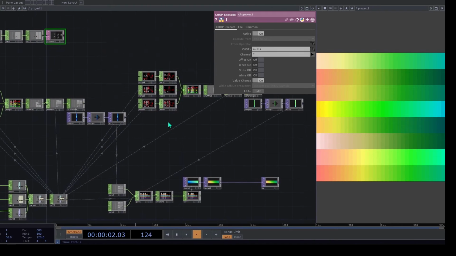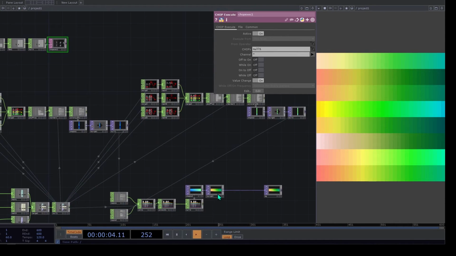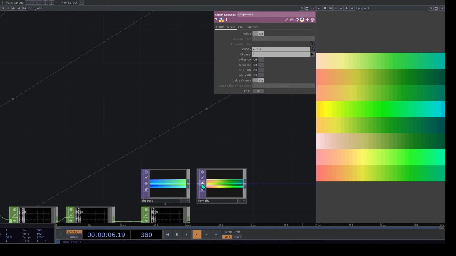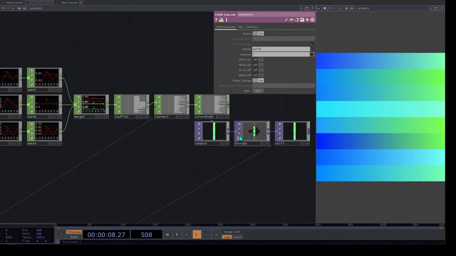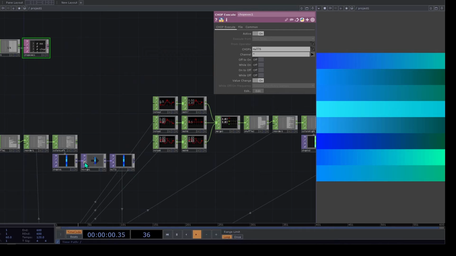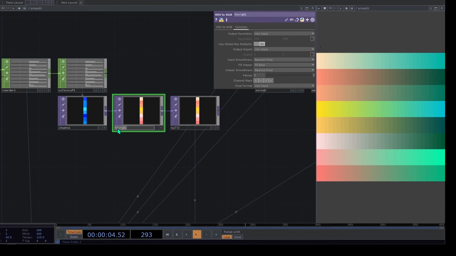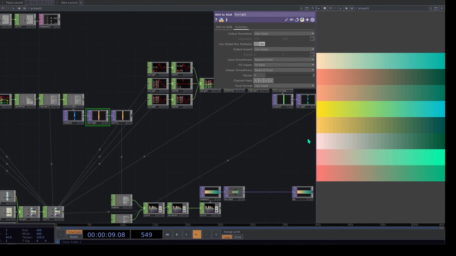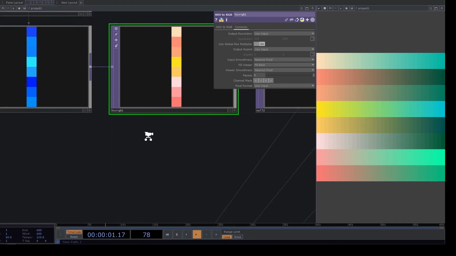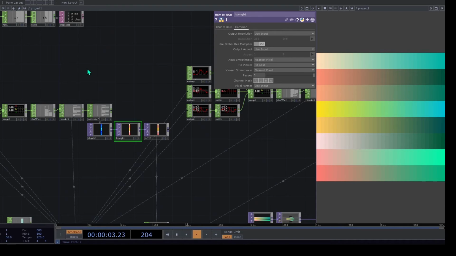So remember, if we are in the first interpolation, we need to bypass this one and unbypass this and this. Every one of these operators has the same name; it only changes their digits.